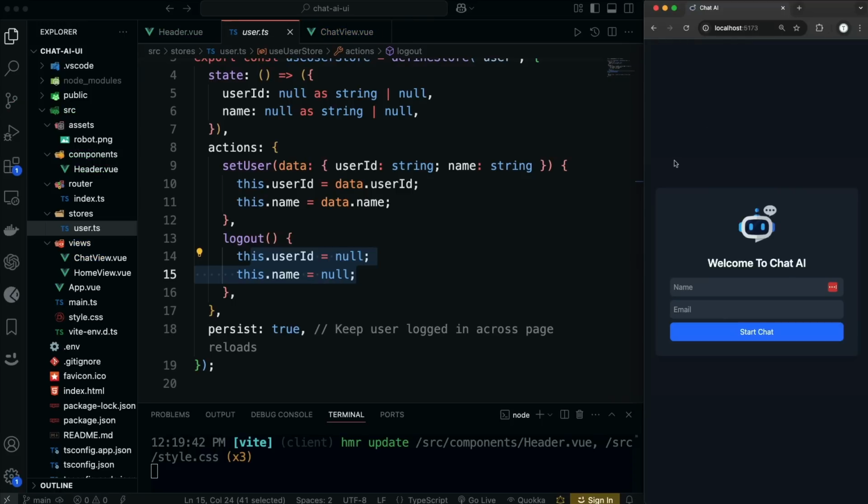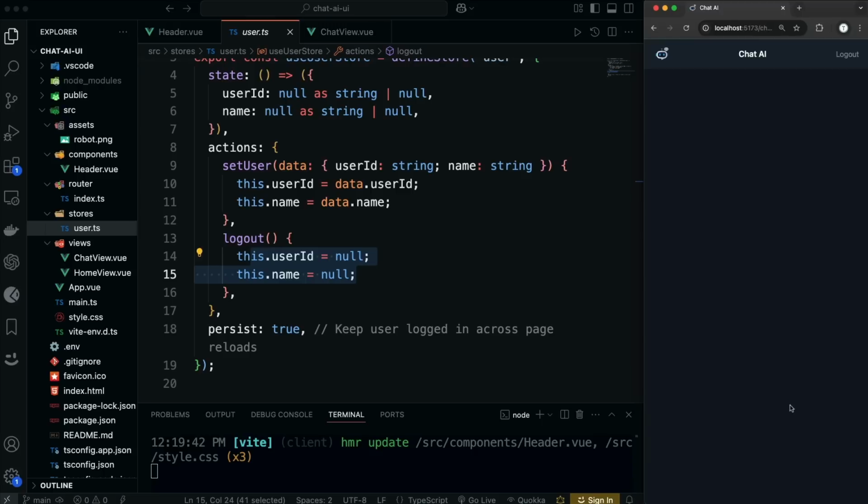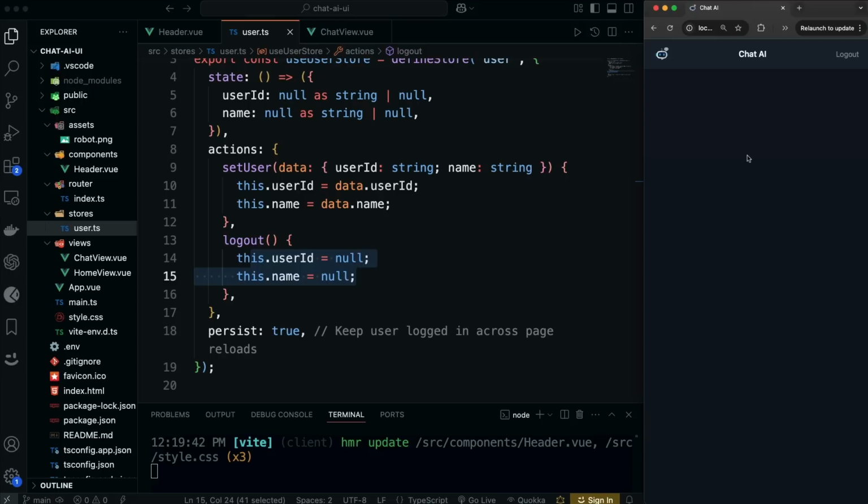So now we want to do the chat, right? We want to be able to actually interact with the AI. So I'm going to log back in as john@gmail. We want to work on getting the messages, which right now John is a new account, so he doesn't have any. So I'm just going to add some.